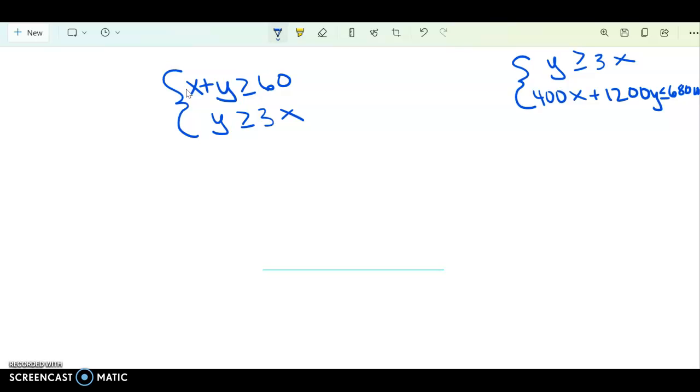So we need to algebraically show that point where these 2 intersect. Let's do this one first. When you're solving these, you can write them as y equals 3x and x plus y equals 60, just for the sake of solving algebraically. For this first one, because I'm already solved for y, I'm going to solve it using substitution. We could do substitution or elimination, but here I think substitution will be easier.